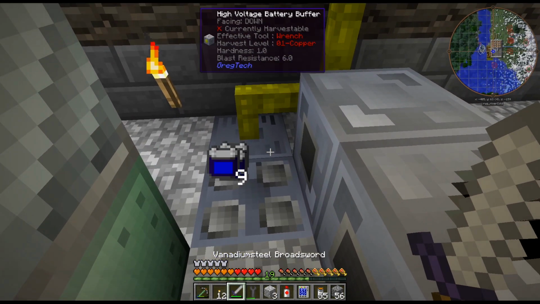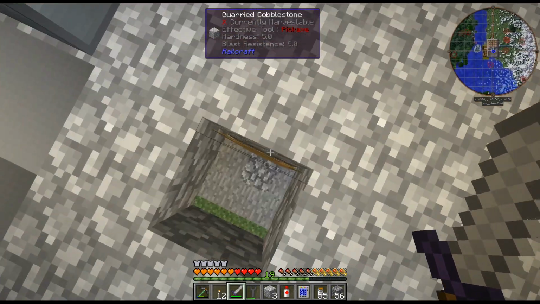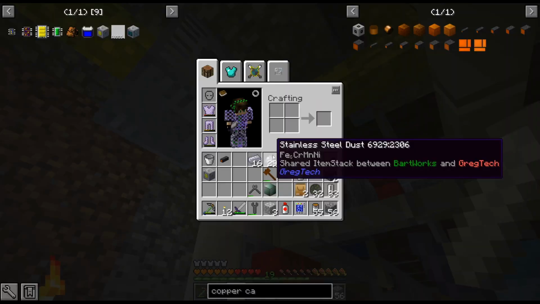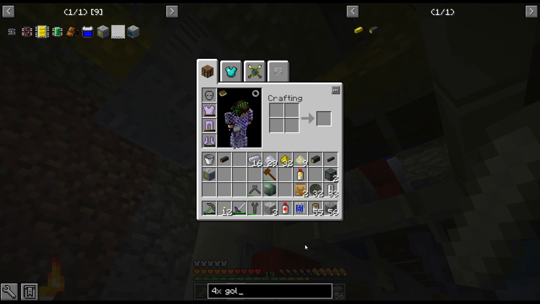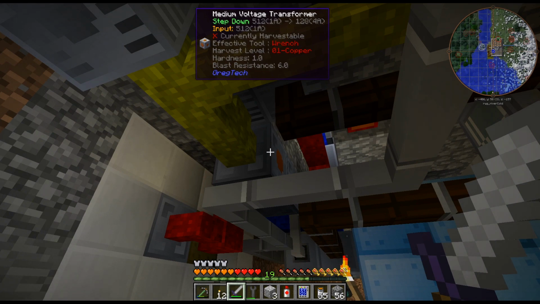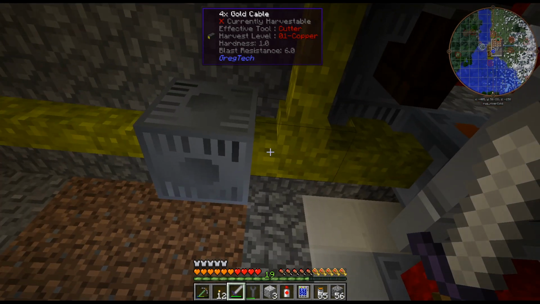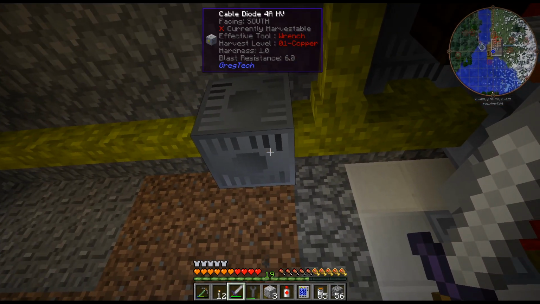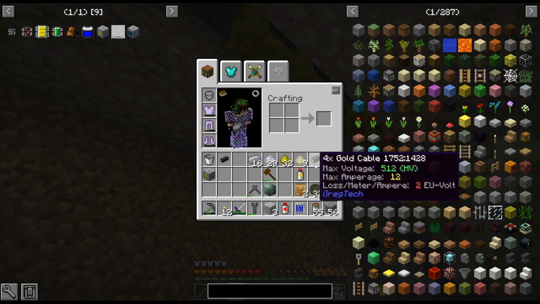There. I have also crafted up more sodium batteries, so we're up to 9. I realized I probably could have done a bigger battery buffer, since the gold cables handle so much. Those handle 12 amps. So I could have even done the 16 slot battery buffer if I wanted. And then, yeah, using the cable diodes would have limited that, so I wouldn't have to worry about 12 amps going down my entire line.